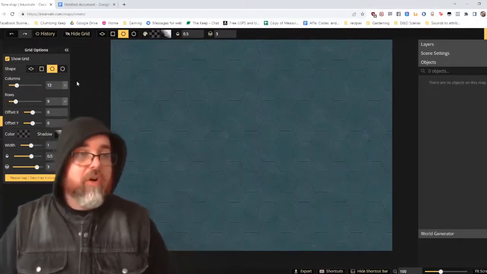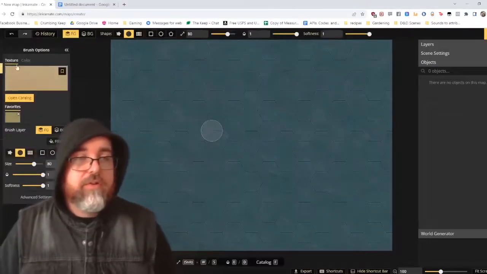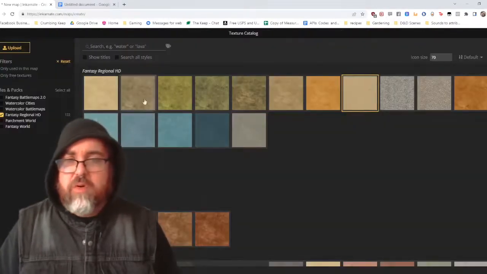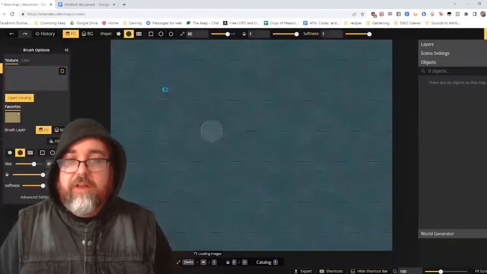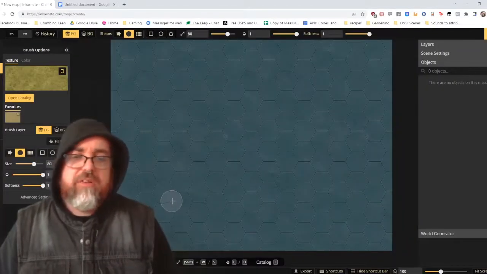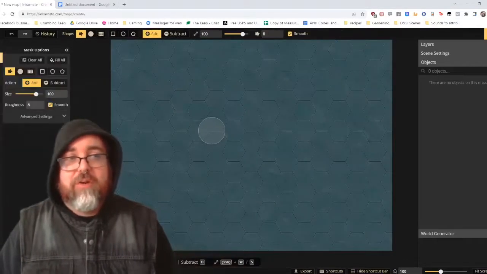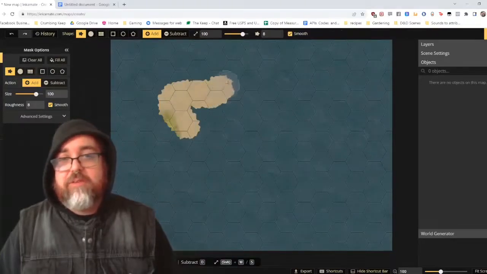Now, I don't want this all to be ocean, so I'm going to come over here to the paintbrush, and let's go kind of jungly island, right? Okay, so that looks like a good texture. And, oh, right. I have to add land first, which I don't have. So we'll go to the shovel and add some land.